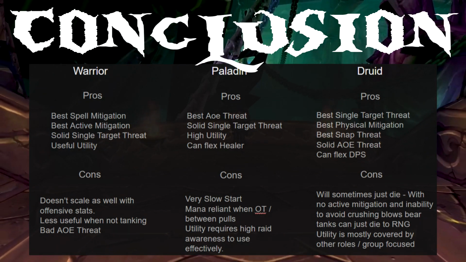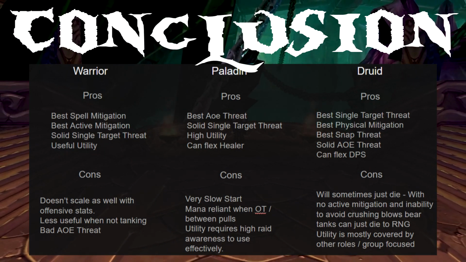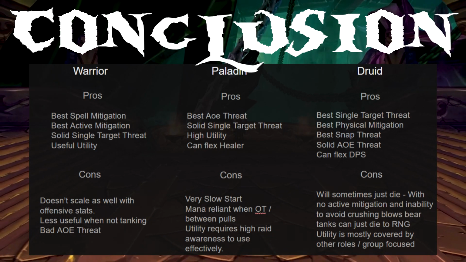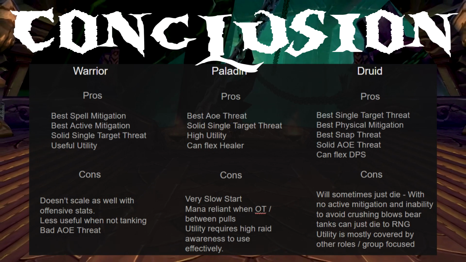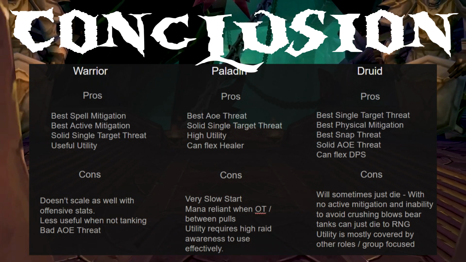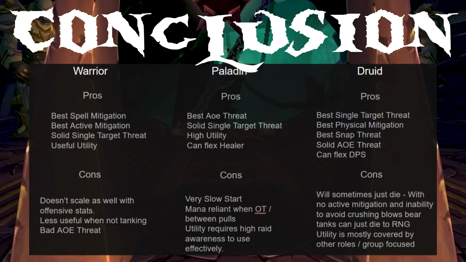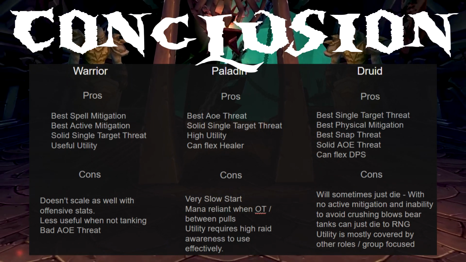Now, the Paladin has the best AoE threat, solid single target threat, high utility, and can flex healer. Their cons are a very slow start, and are mana reliant when they are off tank and between pulls, and their utility, specifically Blessing of Protection, Blessing of Freedom, Cleanse, require a lot of raid awareness in order to use them effectively. And lastly, we have the Druid.